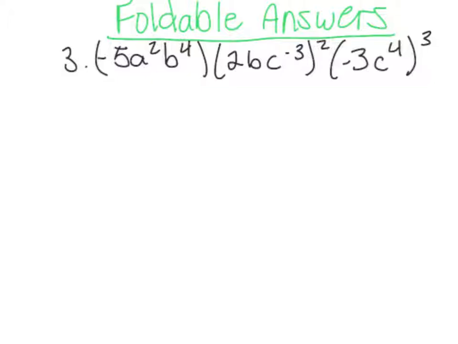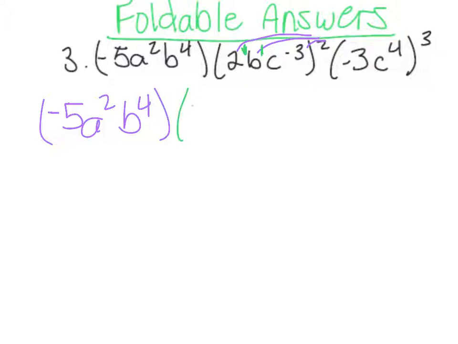This one seems very daunting, but it's not if you break it apart. So for the first part in parentheses, I'm just going to rewrite it because I cannot do anything with anything in there. Now the second one, I have my 2, and that has to be distributed to everything. Remember this whole number 2 is the same thing as 2 to the 1st power. And this b is b to the 1st. So I really have 2 squared, b squared, and then c, -3 times 2 gives me a -6.